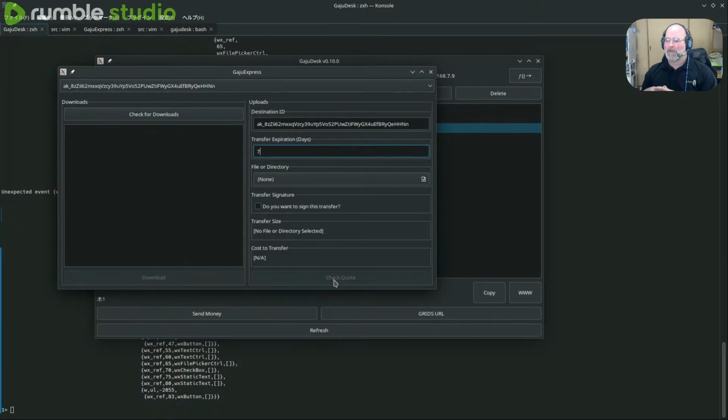You could send 100 megabytes to somebody. It costs thousandths of a penny if you're just going to send a normal file, like a picture or something. If you're going to send a large directory with gigabytes of stuff, it'll cost a couple of pennies. The point being that on Gajumaru, we can actually do transactions in these fractional penny values because the transaction cost is so low.